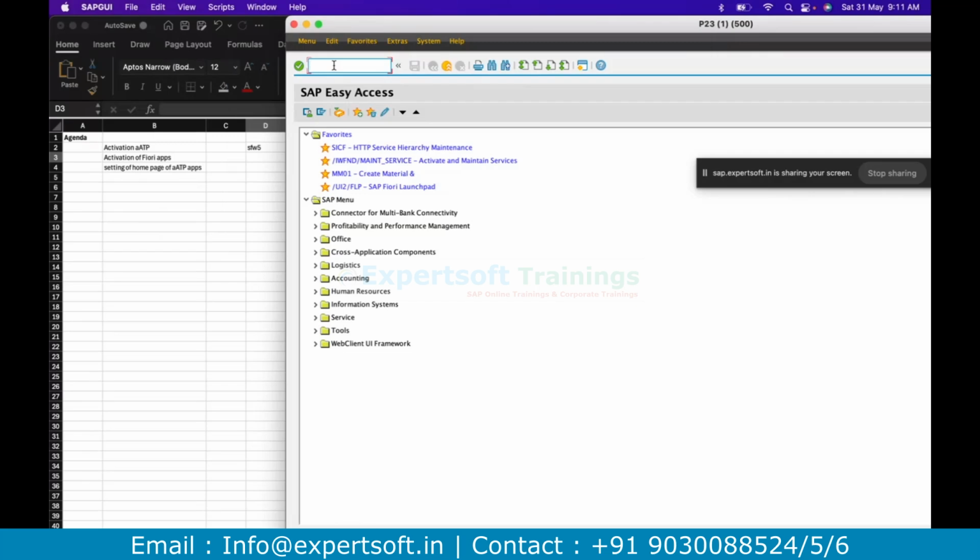For example, we have a functionality called SBC. It's a combination of your aATP and the PPDS. If you don't have the proper PPDS license, you can't set up the SBC scenario in aATP. So in that case, three licenses would be required: SBC, aATP, and your PPDS. Right, so aATP and PPDS are like add-ons or advanced functionalities, so they won't come with the normal license. When your business process really requires the advanced functionality, then you need to take those licenses.